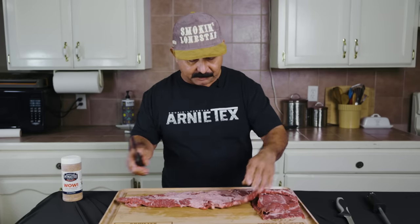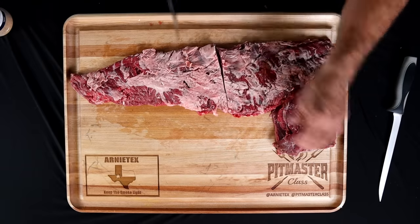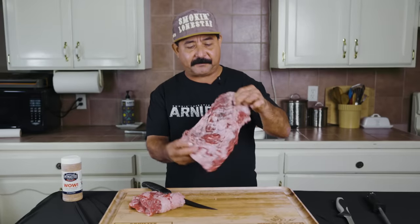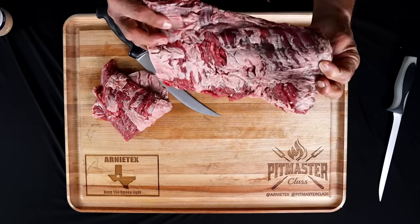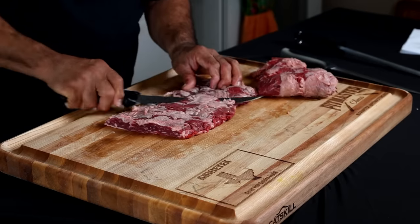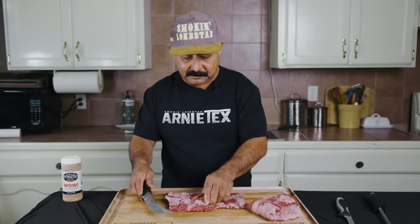So let's just cut this into a couple of strips. This is the way they come from the meat market. They tend to leave a lot of little skin and fat on there, so let's get some of that off real quick. And a good sharp knife always helps.